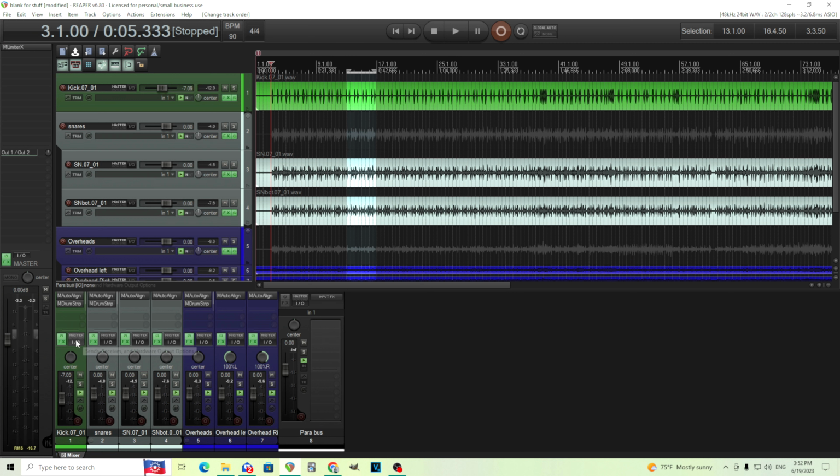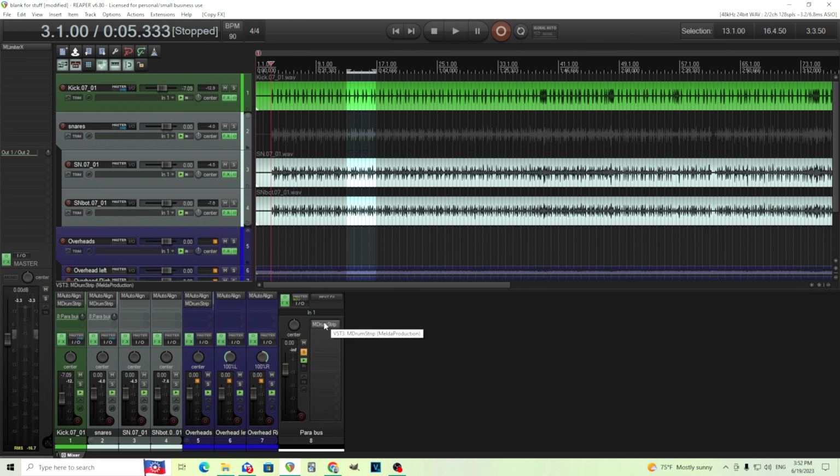Let's say I want a little bit of the drums, or the bass drum, I should say. And a little bit of the snare drum. Actually, I want a lot of the snare drum. I just want a little bit of our bass drum. So we can solo this, and let's move over an instance of MDrumstrip right in here.